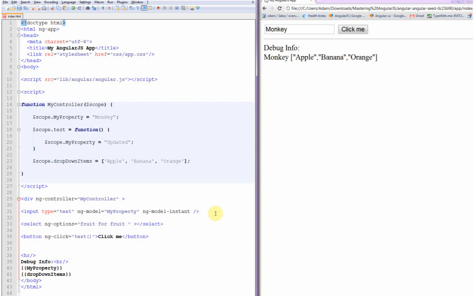And the syntax might look a little funky, but it's very powerful, and it means that things that populate our drop-down don't have to be pure arrays. They can be arrays of objects and the like, and we can use this comprehension syntax to drill right inside our objects that are inside our array. So when you use ng-options, you'll want to use ng-model too, to set the selected option somewhere. So I'll say that might be our selected fruit.